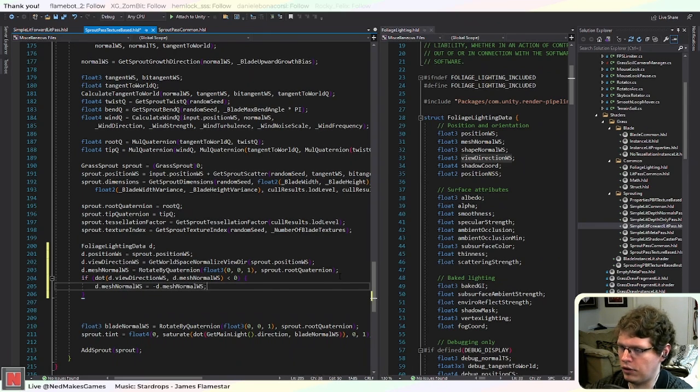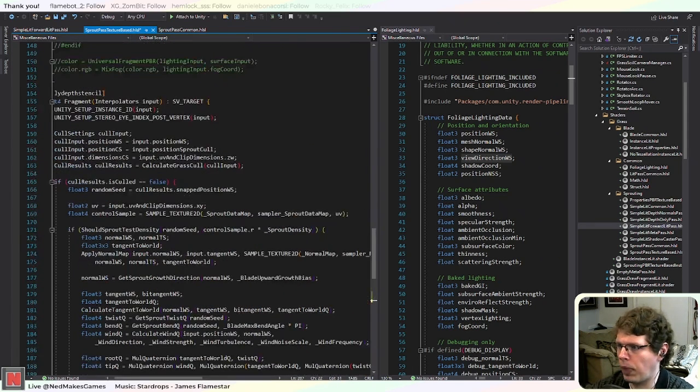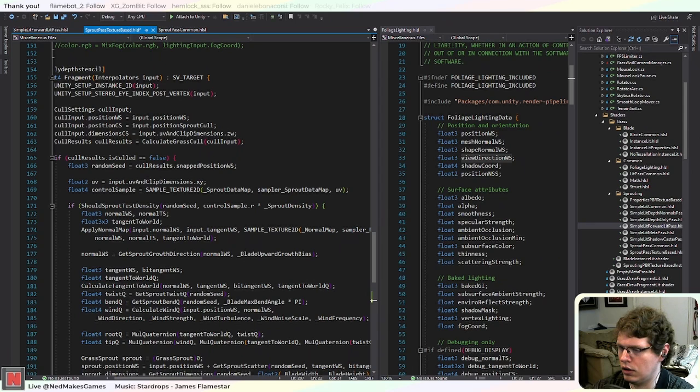That's just because since this is two-sided, I want the side that points closest to the view direction. Okay. And then the shape normal is the terrain's normal vector, which would be this value.